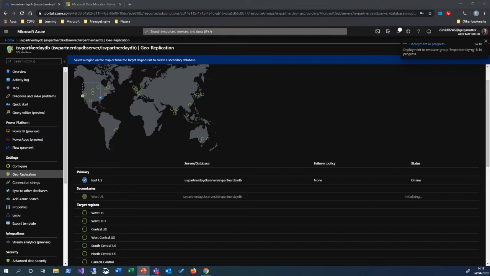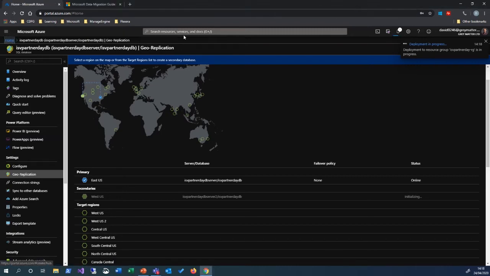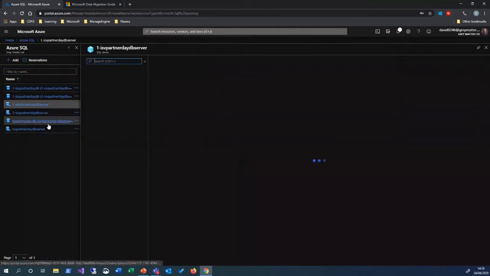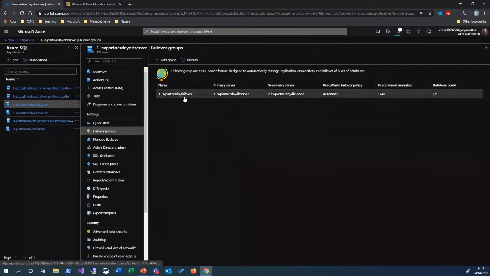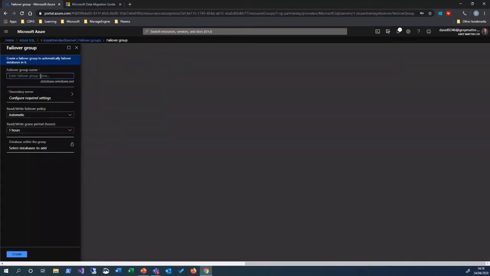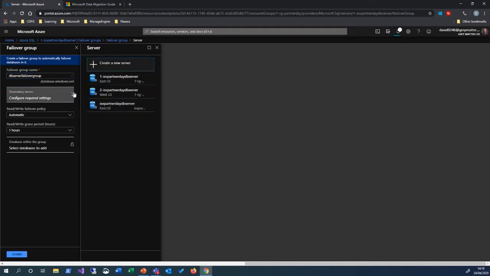So whilst we're doing that, let's have a look at failover groups with another existing server that's been configured. So here's failover groups, and this is how it's done. You can add a failover group here by providing a name and then specifying settings. This is the secondary server. This is the alternate location.